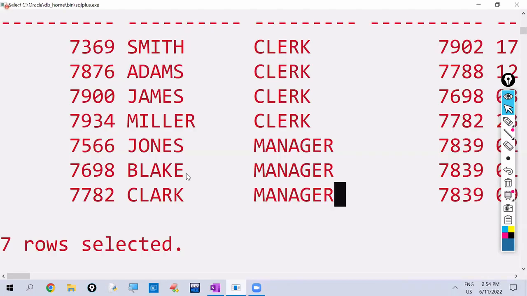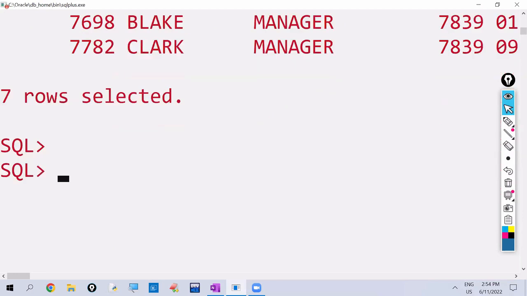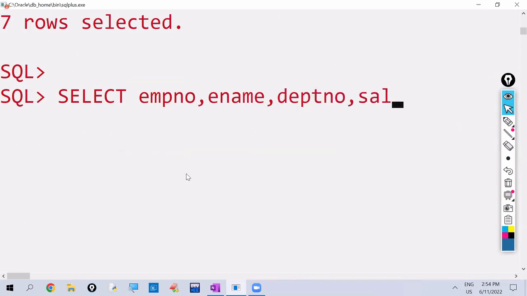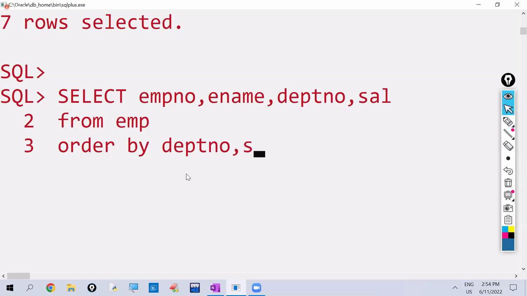Okay. So observe here. Select employee number, ename, department number, salary from EMP order by department number ascending order, salary descending order.